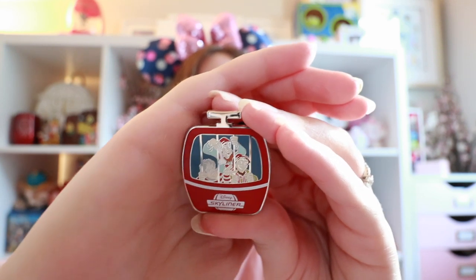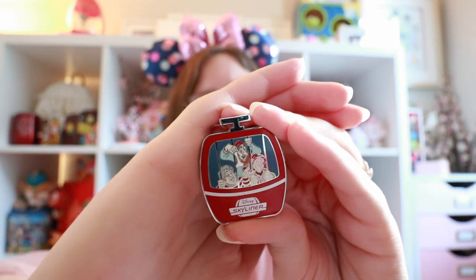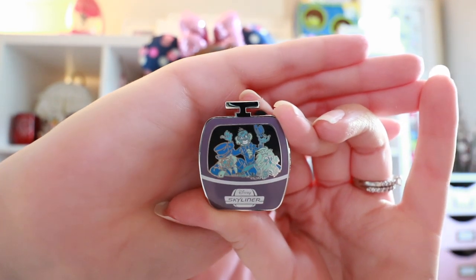These are actually a pretty decent quality and a really decent size. Here's what the Pirates look like — I love it because it's kind of like they're in their jail cell. They have a lot of detail. From photos they kind of looked like soft enamel with a coating, but that is not the case at all. The next one is the Hitchhiking Ghosts — not one I specifically wanted, but I'm really happy with it. We're in October so it's totally Halloween season, and who doesn't love Haunted Mansion? Not bad for the first box! Two of the boxes were wrapped together in a bundle, so I'm really hoping those two aren't going to be doubles.